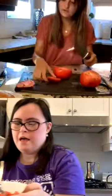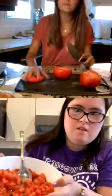These are huge. And this is mine right here. These are my tomatoes. Those look awesome. They're all pretty cut up for me. That's okay. I'm going to show everyone how to do the tomato. So I just cut off the stem. Now I'm going to cut it lengthwise, just straight down the middle.